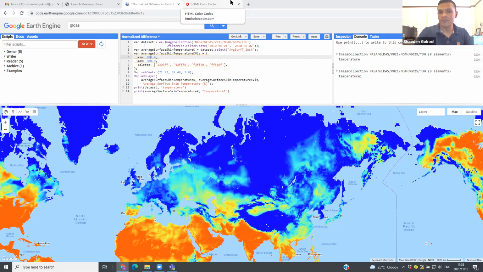So most of the time you'll be using pre-existing scripts and then making minor modifications. When it comes to more advanced analysis and when you're developing apps and things like that, that's where it starts getting a bit more complicated. But again, there's enough user support available online for you to overcome any issues that you're experiencing.